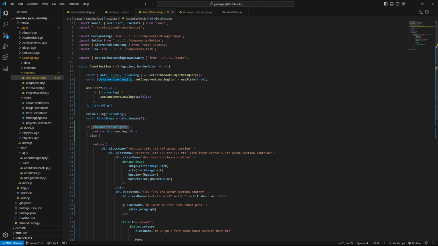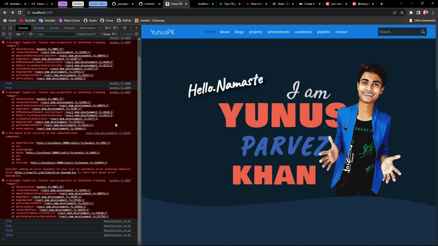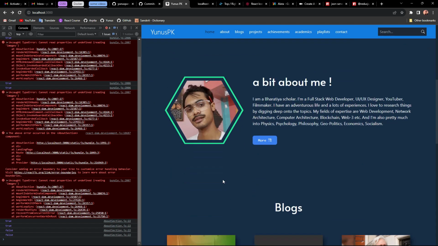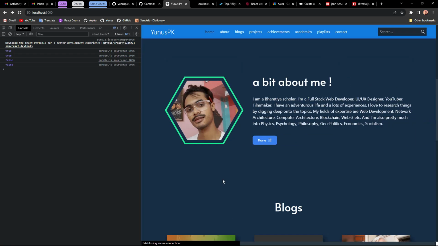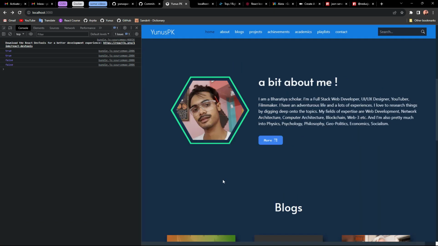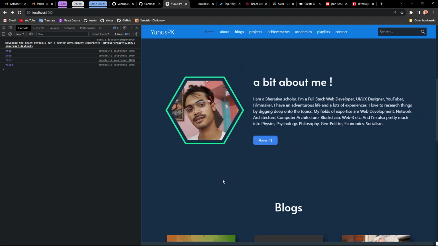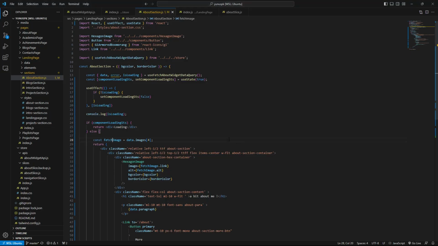Okay. This const fetch data of images is gonna be here. Okay, so this was a problem with loading. So till now the problem that we were having was literally a problem of loading, because I didn't have a loading screen.